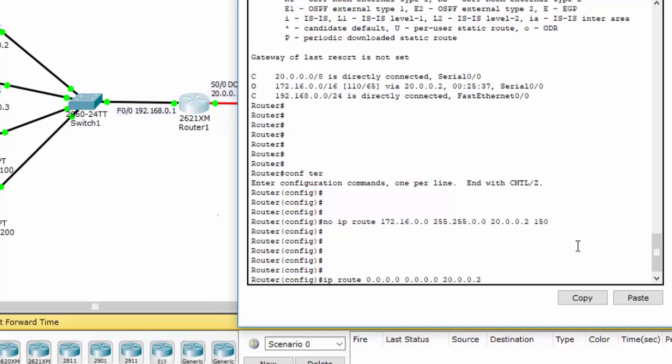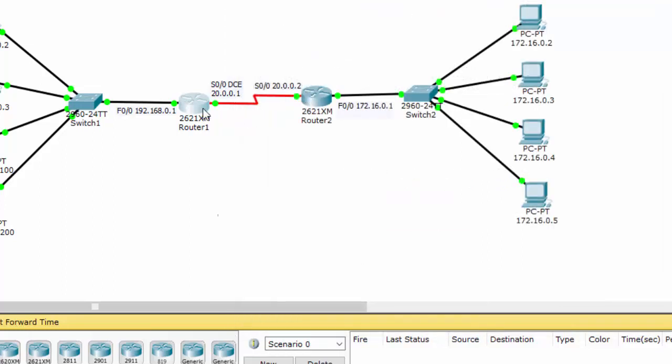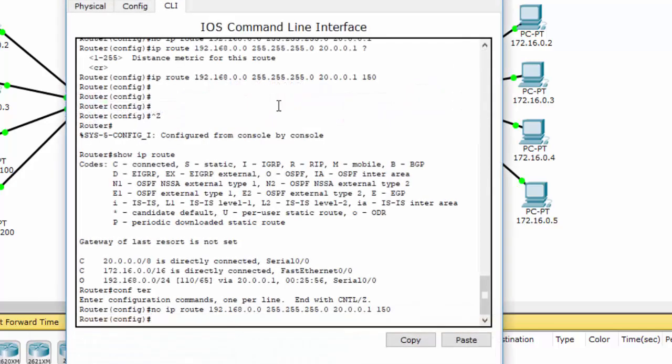Let's not give the administrative distance 150 here, because if we give it, it will give preference to EIGRP. Let it be default like this. I'm explaining that my route is this one, I can reach 20.0.0.2. On the other router I'm going to use the same, but only the gateway will change.